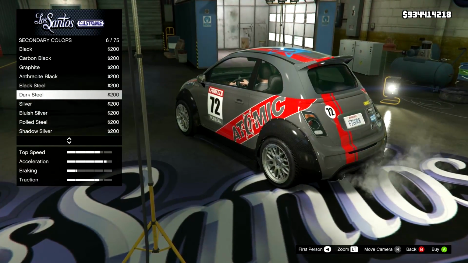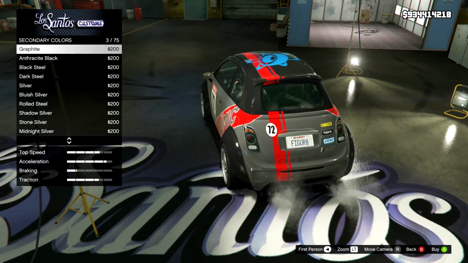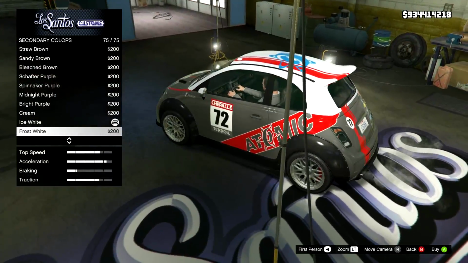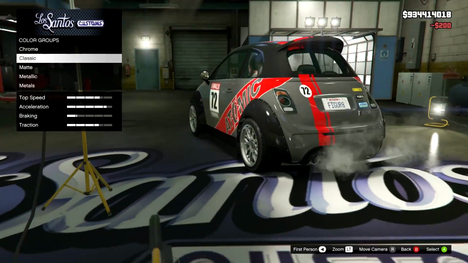That's dark steel, black steel. Yeah. Or maybe I'll go with white or black. So there's carbon black, there's graphite. That actually looks not that bad. Or there's white, which... No. I think graphite. I'm going to go with graphite. It's quite dark, but I think it looks pretty cool.